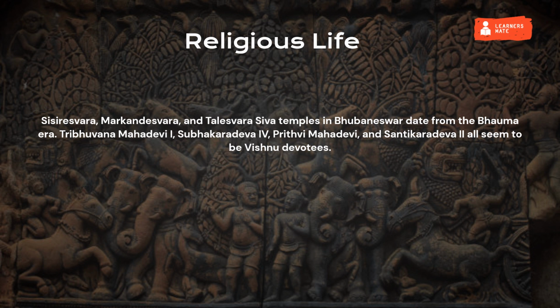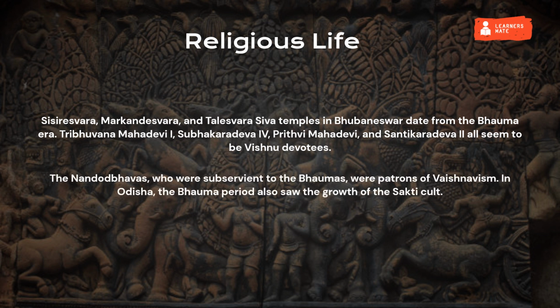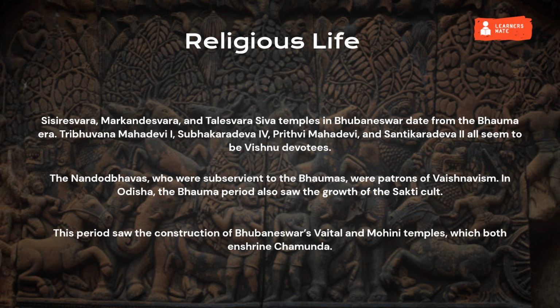Tribhuvana Mahadevi I, Subhakaradeva IV, Prithvi Mahadevi, and Santikaradeva all seem to be Vishnu devotees. The Nandodhavas, who were subservient to the Bhaumas, were patrons of Vaishnavism. In Odisha, the Bhauma period also saw the growth of the Sakti cult. This period saw the construction of Bhubaneswar's Vetal and Mohini temples, which both enshrine Chamunda. The Bhauma period's numerous temples and images attest to architectural and sculptural excellence, as well as religious synthesis and eclecticism.